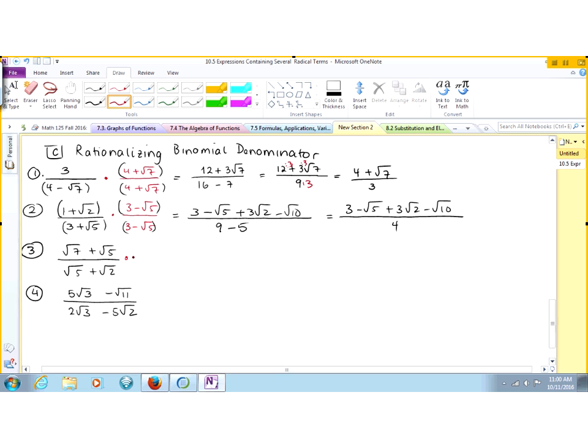Yeah. Okay, so let's start with number 3. What am I supposed to multiply this with? Square root of 5 minus square root of 2. Yes. Okay. Good. So if this is plus, when you multiply, it has to be the opposite, minus. Now, this is a binomial. Let's put parentheses around the binomial.